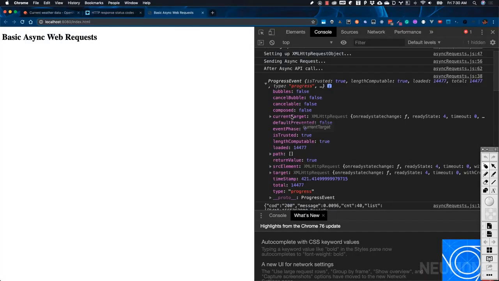How this would be useful is when we have a request to a web service that is returning a large amount of data that is going to take a substantial amount of time to return to us. Anything over a few seconds would be considered substantial when a user is waiting. What this allows us to do is calculate the percentage loaded and how much we have left, and we could provide that information to the user over here in our HTML.